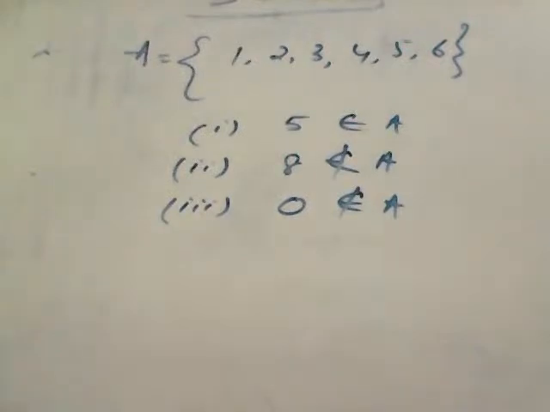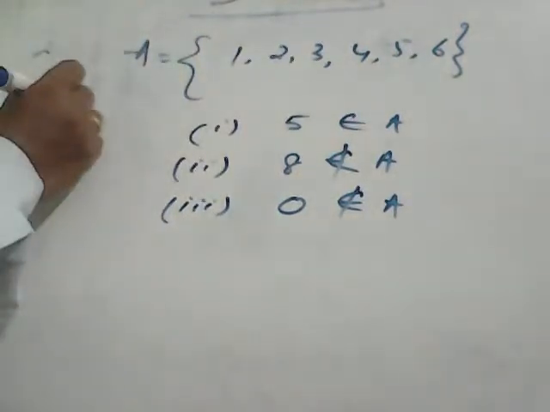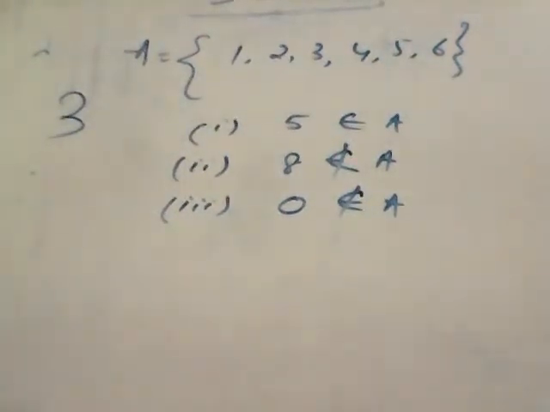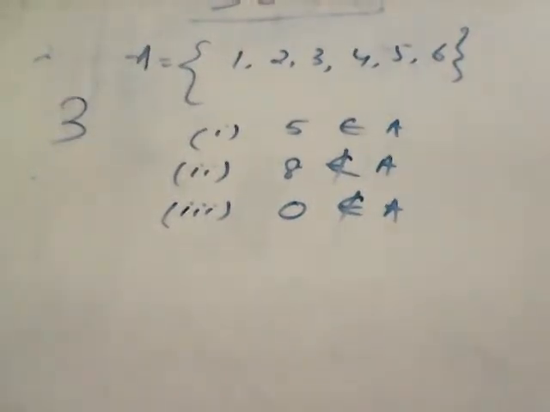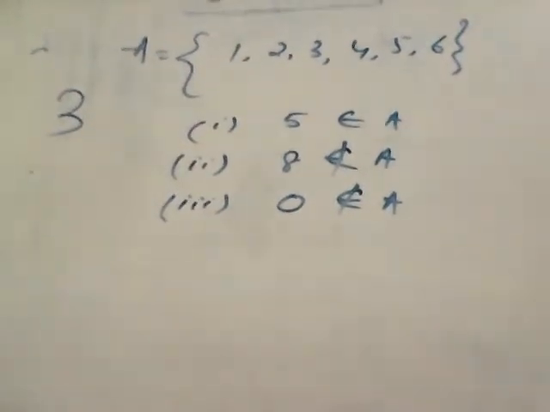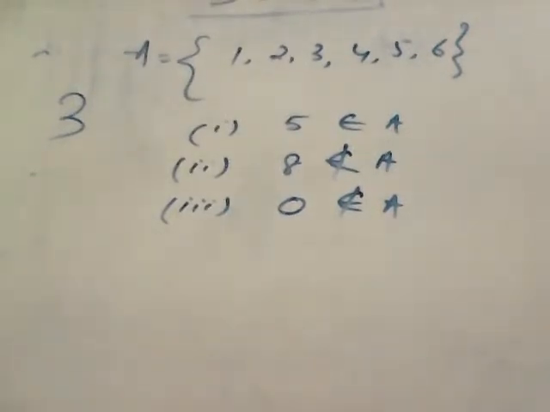In question number 3, write the following sets in roster form. Now you do question number 3. You tell which bit is required to discuss. There are 6 bits. Work out now all the 6 bits and tell me which bit is required to discuss. If required, tell me. Question number 3, 4, 5 and 6.